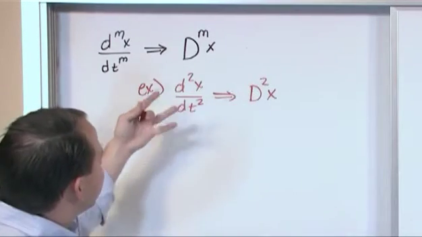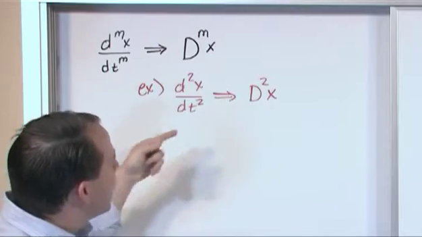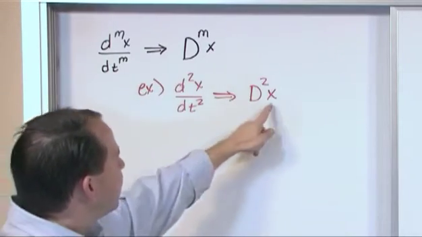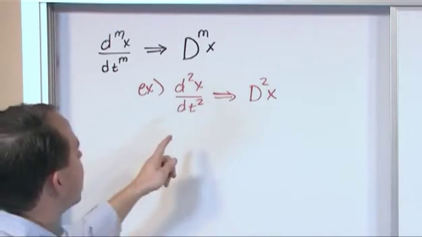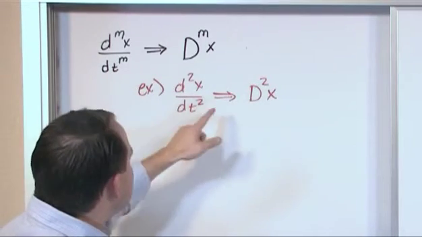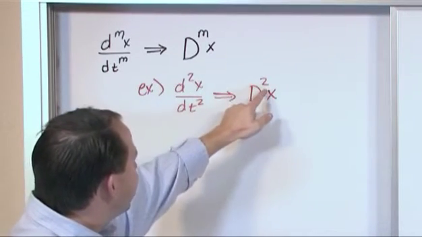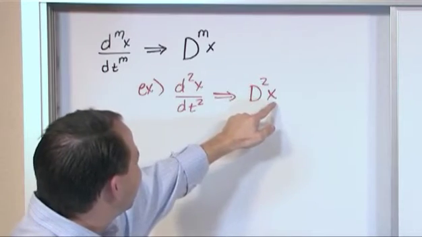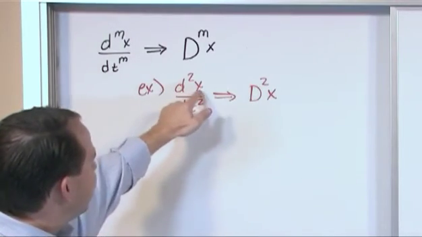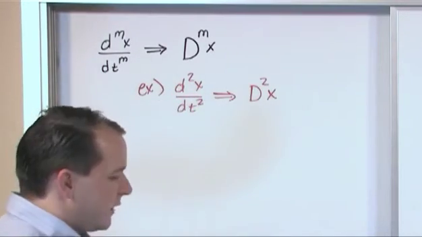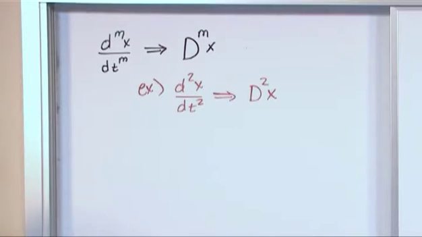The capital D means take a derivative, the with respect to time part is implied just because x is a function of time that we're dealing with. Capital D means d dt basically. The squared means second derivative. And whatever follows, in this case it's x, is just like it is here. It's just sitting there and you're operating on x. So basically that's the way it works.